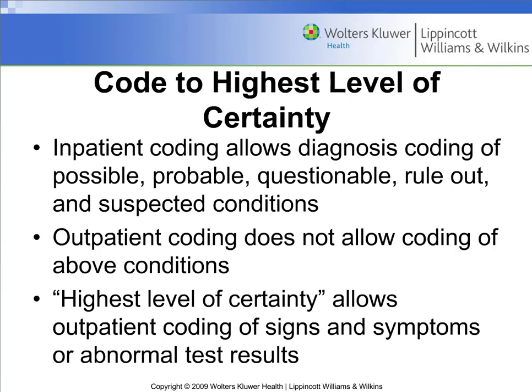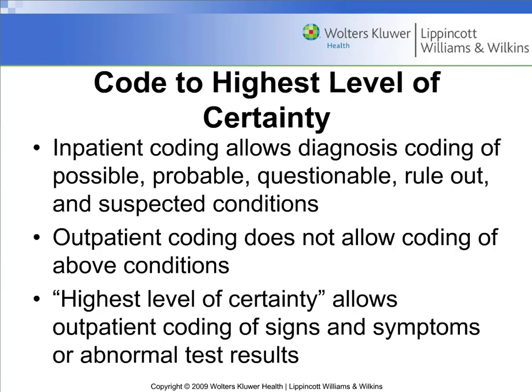Now, let me also mention there is another difference. On the outpatient side, your first listed diagnosis code is considered the primary diagnosis. The primary diagnosis is the term that's commonly used to describe the first diagnosis that's sequenced for outpatient reporting, meaning it is the reason for that patient presenting for care. On the inpatient side, that first listed diagnosis code is referred to as the principal diagnosis code.